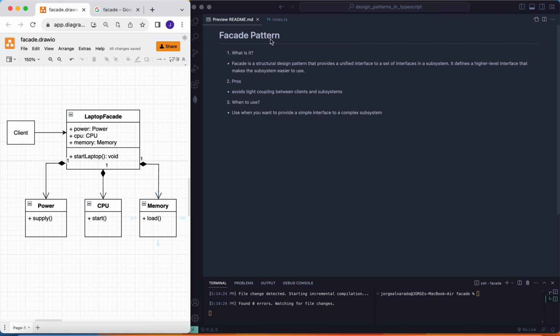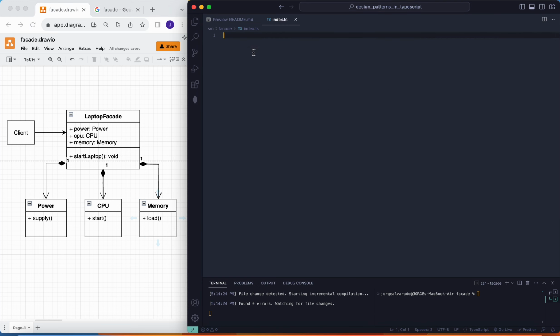So let's go ahead. Enough chit chat. Let's start with this diagram here. What I'll do is move my way from right to left for each of these individual subsystem components. So we'll go ahead with the class, and for the power we have a method called supply.